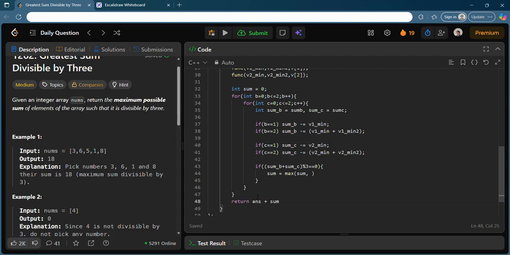This is only my final answer because this contains the set from A. Okay, because set A has all the values divisible by 3 only, and this sum has the sum where B plus C is divisible by 3. So the whole thing, answer plus sum, will be divisible by 3. So I hope you do get it, and this will be nothing but sum B plus sum C.